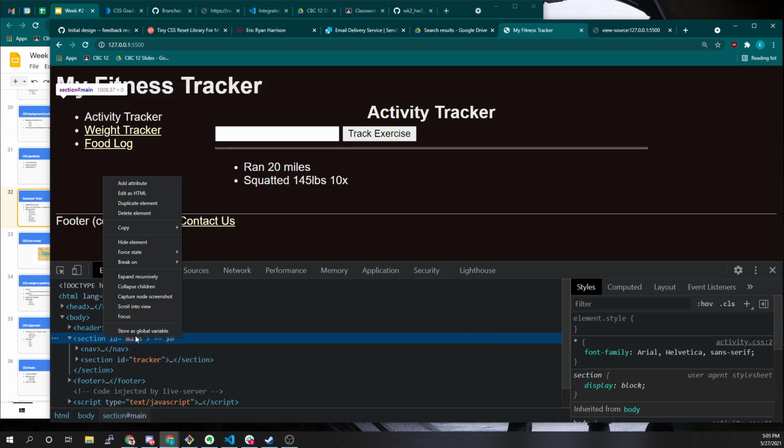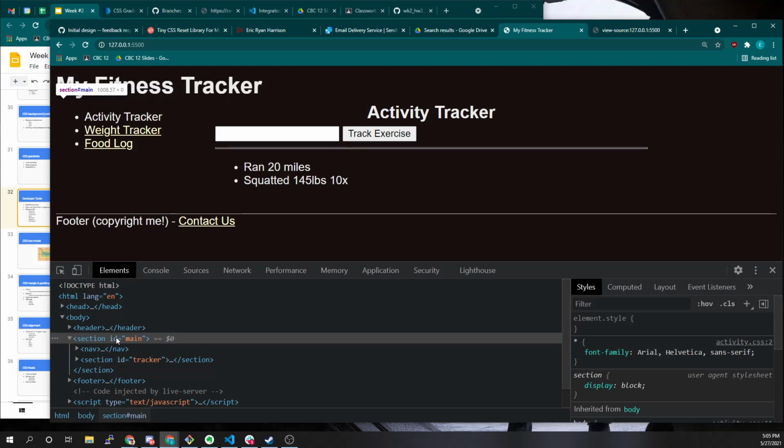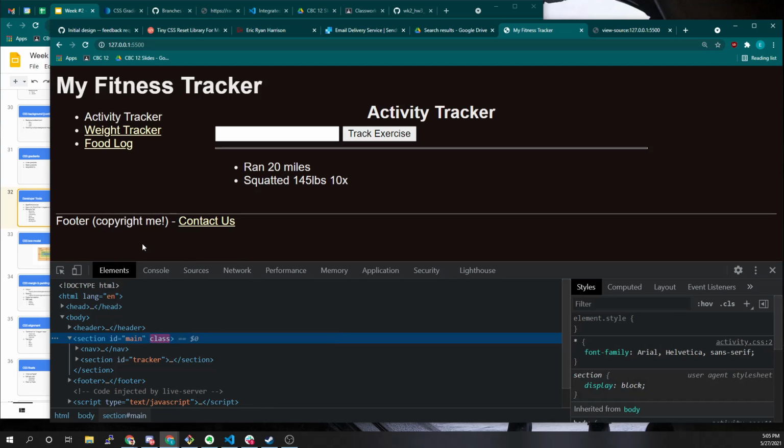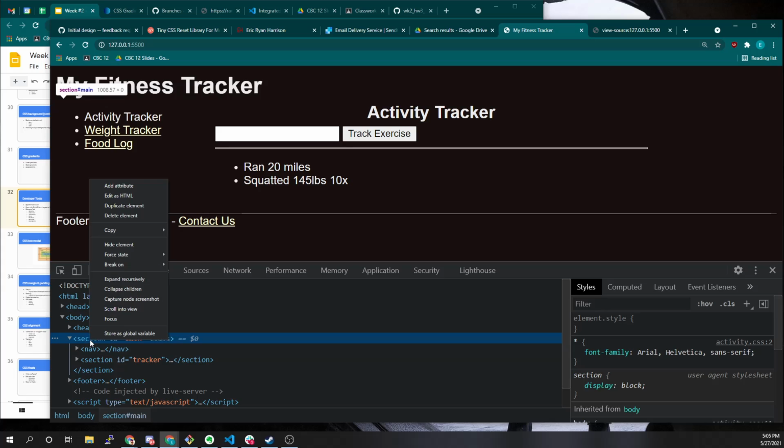There's a bunch of stuff. If you right-click on any element, you can focus it. You can hide the elements. You can turn things on and off if you're just playing around. Almost always, when you're not sure of what to do, right-clicking on something gives you some options that are interesting, and it's worthwhile to spend some time and just get familiar with these options.